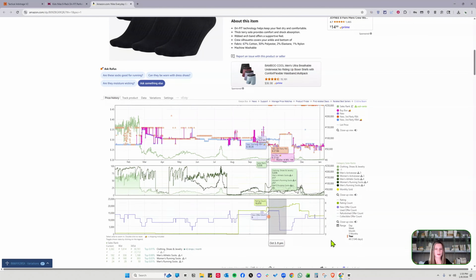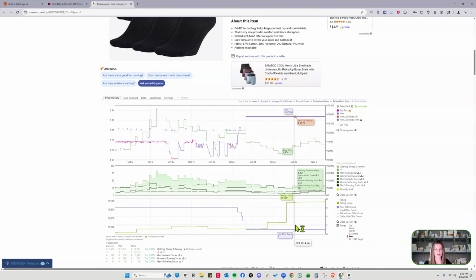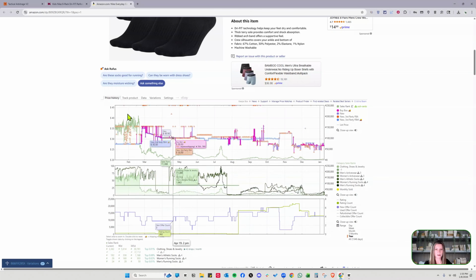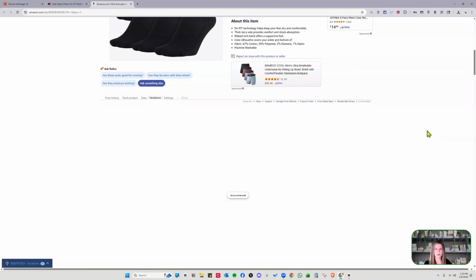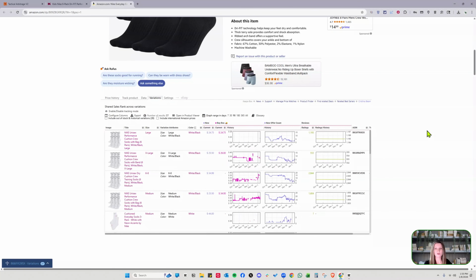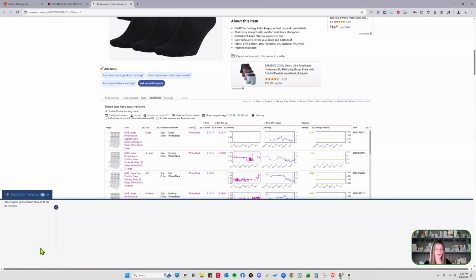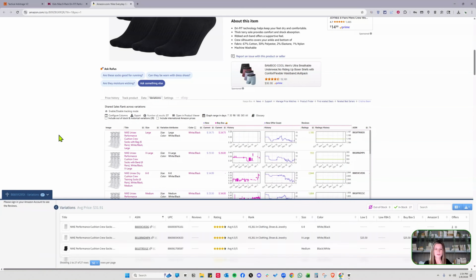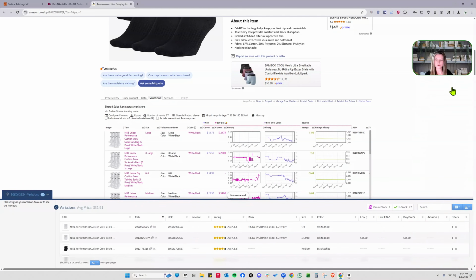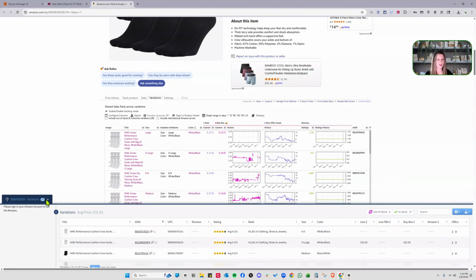It might look pretty sharp, kind of like an IP thing, but it's really not. When you zoom in, you will see that people are actually selling out. So at this point, we can go into variations, which is going to be the topic of an entirely new video. There's also the variation viewer from ScoutX, where you can get quite a bit more information on these variations right here. We're also not going to cover this today.